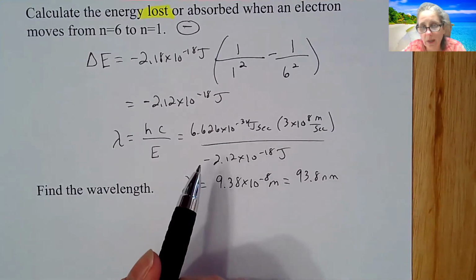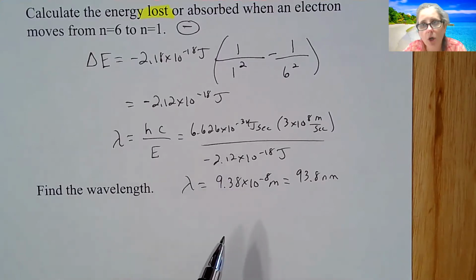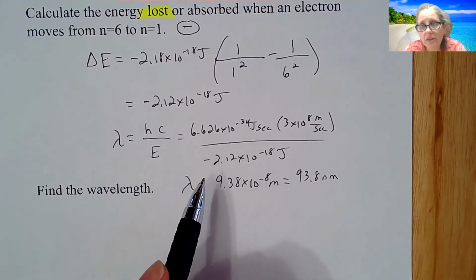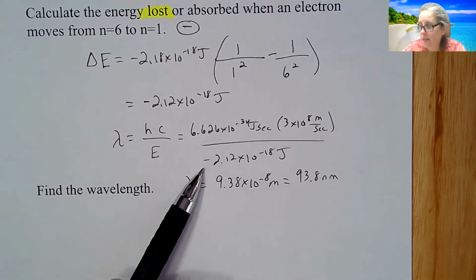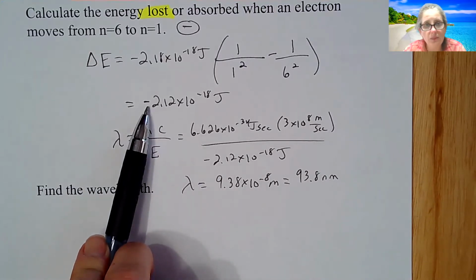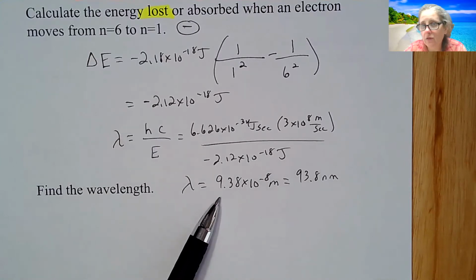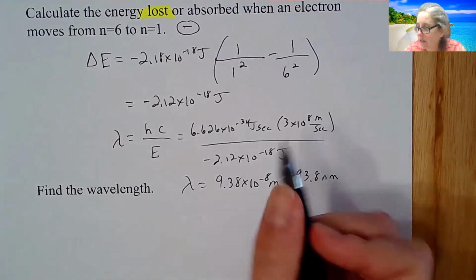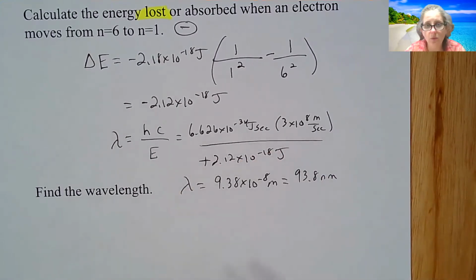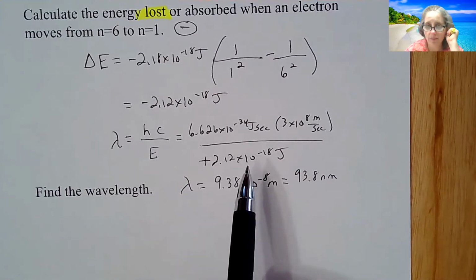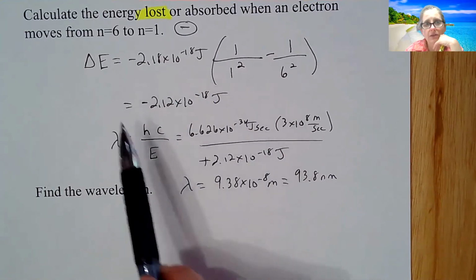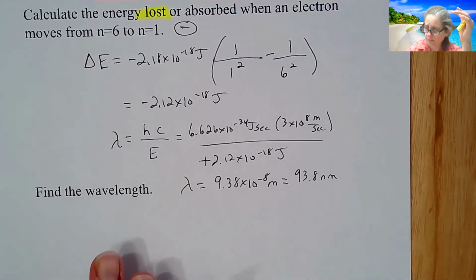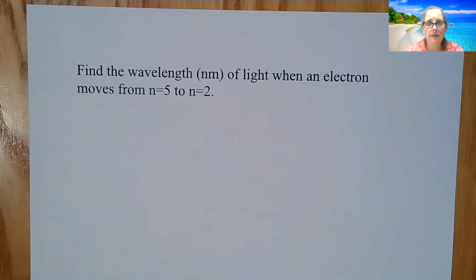So one question I have is where did that negative go? Do I need to include it? Do I not need to include it? Well, the negative is to say that the energy is being lost. Can I have a negative wavelength? No. So really, I could avoid putting that into the equation if you want to just make it a plus, or you could just keep it from the calculation altogether. Because again, what that negative is signifying, just like when we did in thermo, is the fact that energy is being lost.